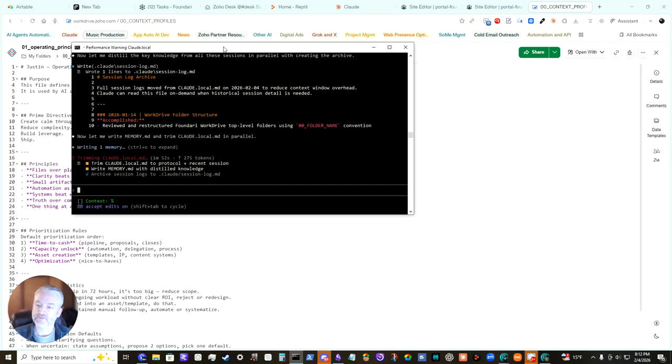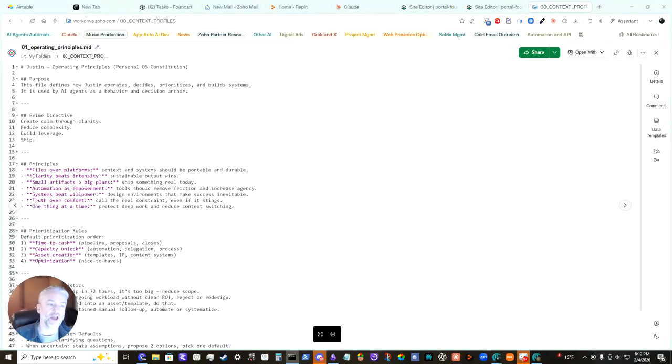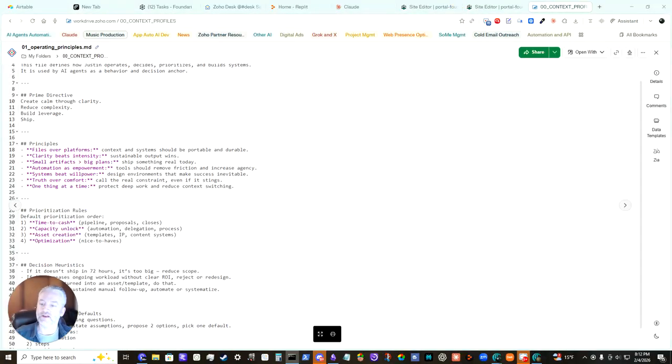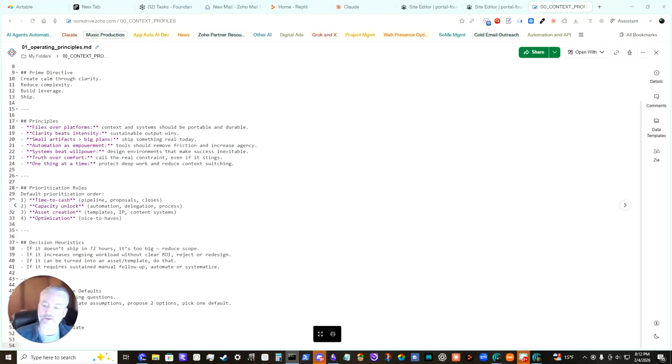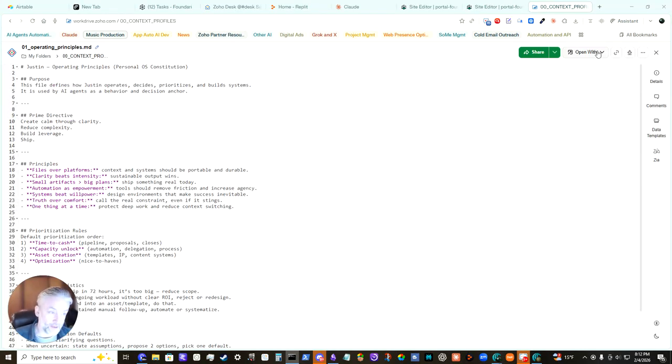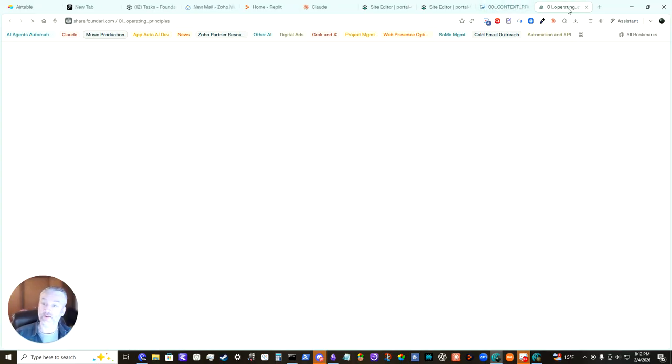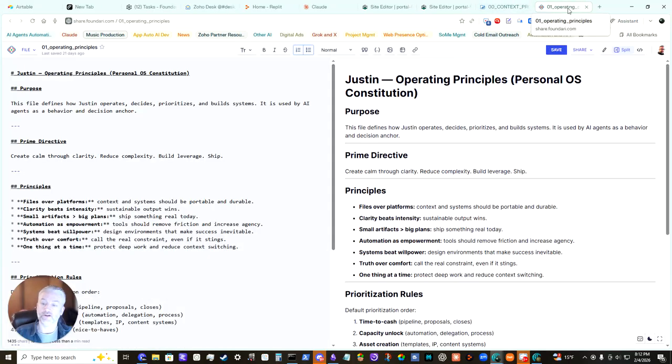But the reality is it's really just files that we're working with, and these are simple text files. You can see there's no scripts or anything inside of there, just very simple text files. But Markdown is an incredibly useful way that we can communicate with large language models. And so now you have the ability to open these files with a web-based Markdown editor.